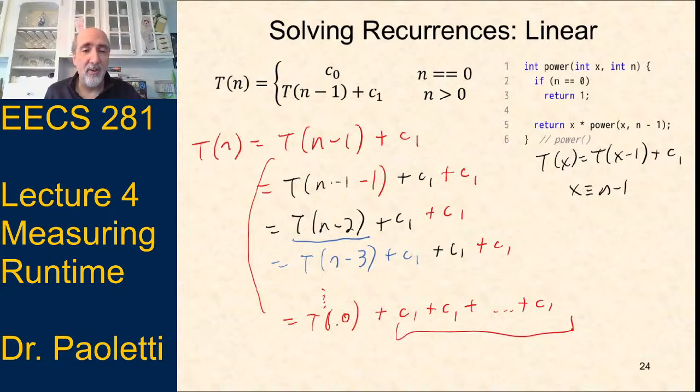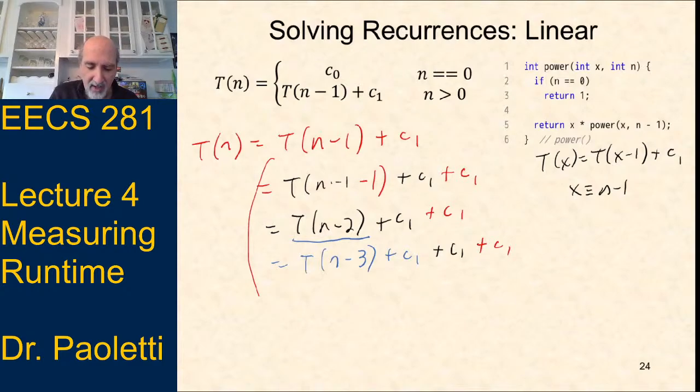So I started out with n minus something, right? To get down to 0, I basically had to do this n times, right? Or let's do this another way. I'm trying different ways to see what makes the most sense to you. What if I said I know I can eventually get to T of n minus k plus c1 plus a bunch of c1s?